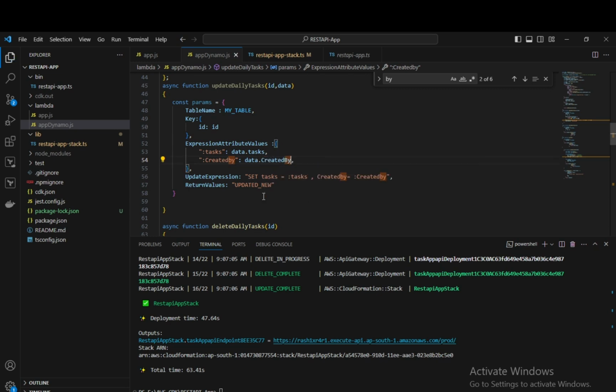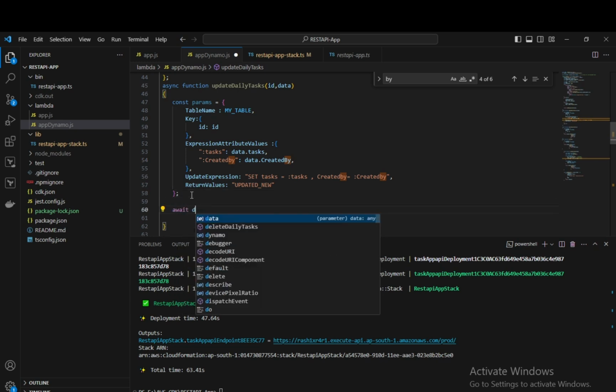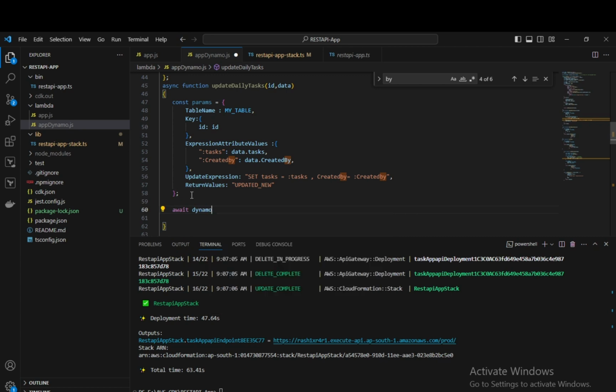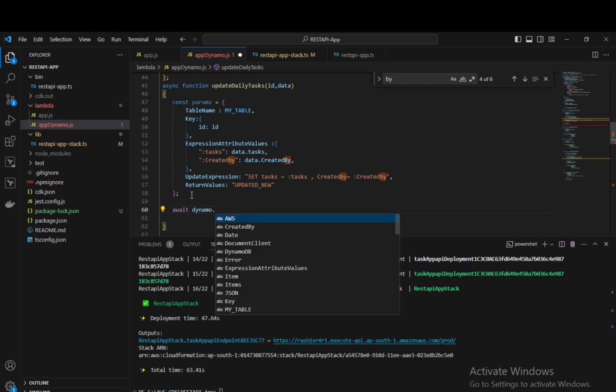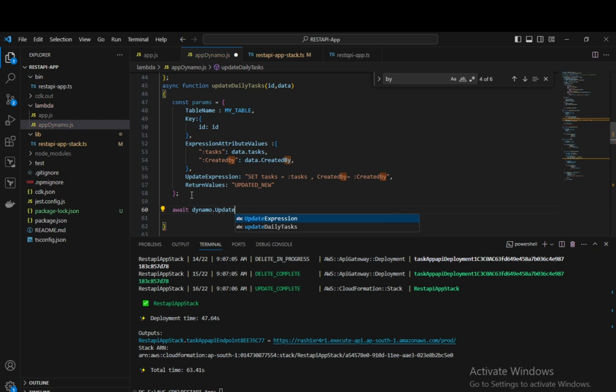Now what we are going to do is return the values. So await DynamoDB dot update, and we are going to return the params.